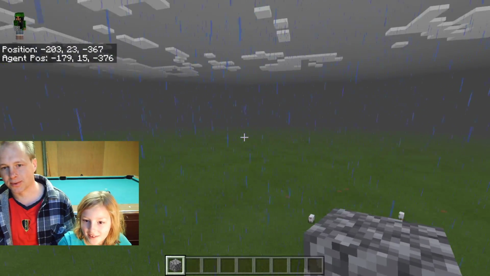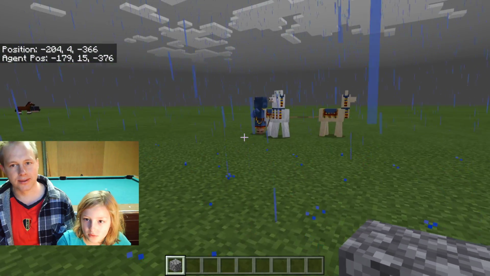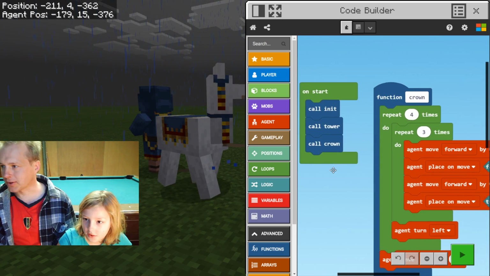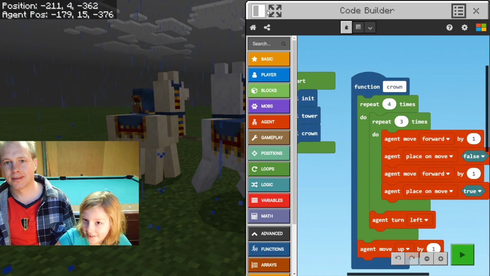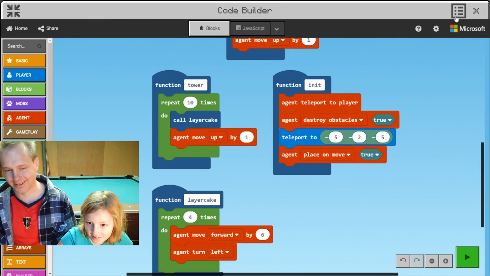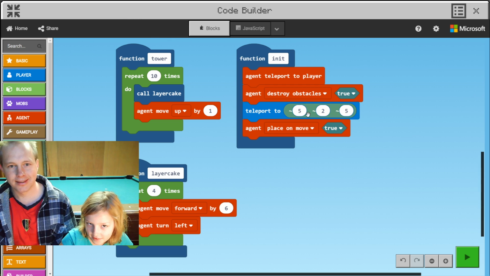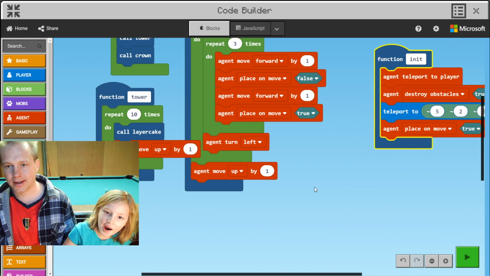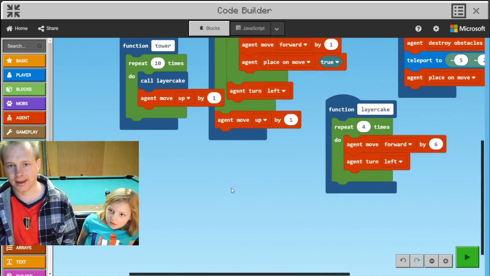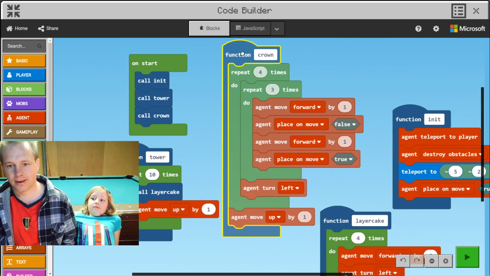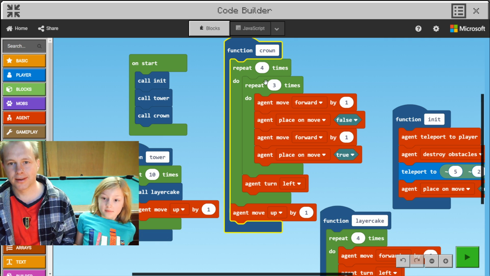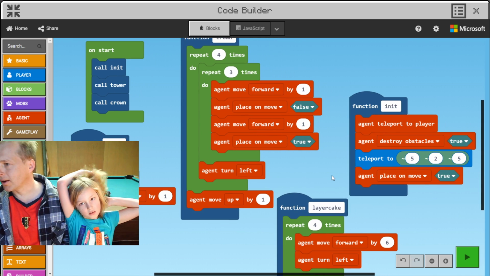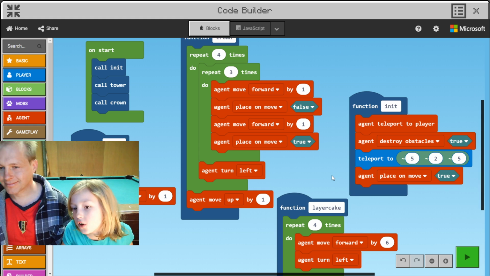I think we're done for today. This was a pretty good lesson. Yeah. We learned how to build a tower. And we did a lot. So let's do full screen here and see all the code we built. Hold on. Let's move it on to the same screen. So we've got tower, init, layer cake, and crown. In fact, crown is beefy. We could move this into more functions, but we'll skip that for today. All right. Crown is good enough.